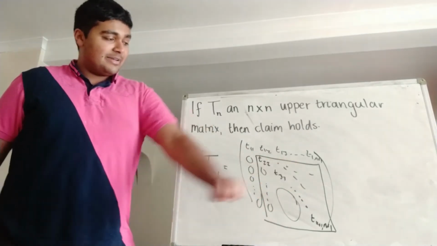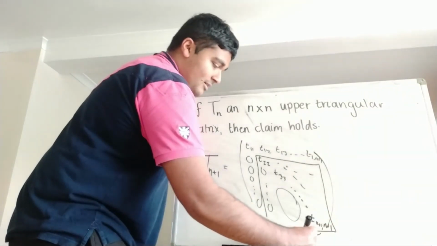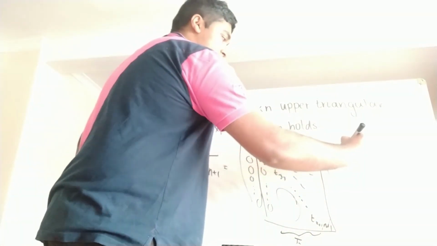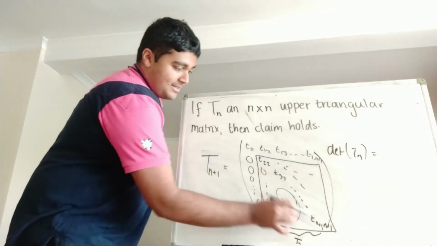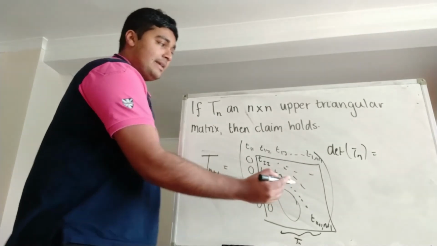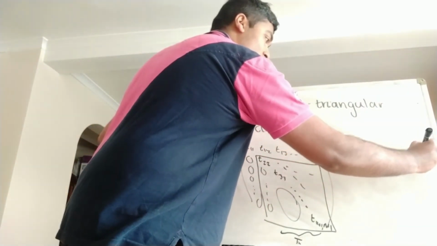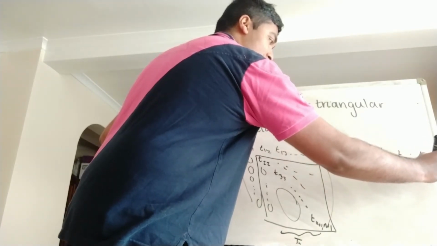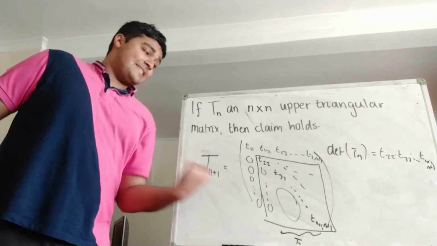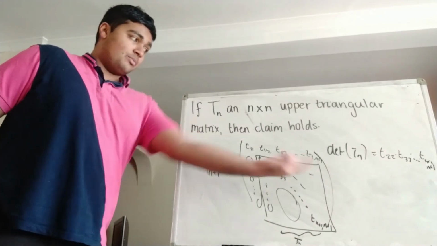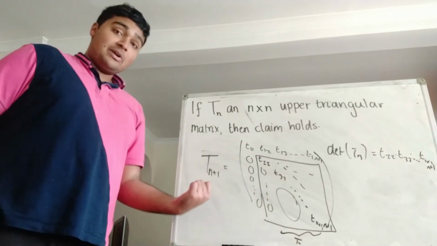So we know the determinant of this, so if I call this thing in the box Tn, we know that det Tn is just the product of its diagonals, which is T22, T33, and so on, all the way up to Tn+1,n+1, like so. So now we want to compute the determinant of Tn+1. And using what we know about det Tn, we can hopefully work out what det Tn+1 is.